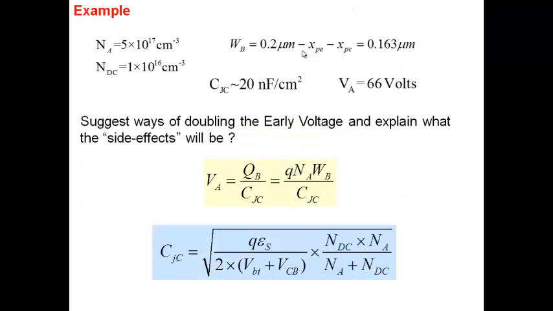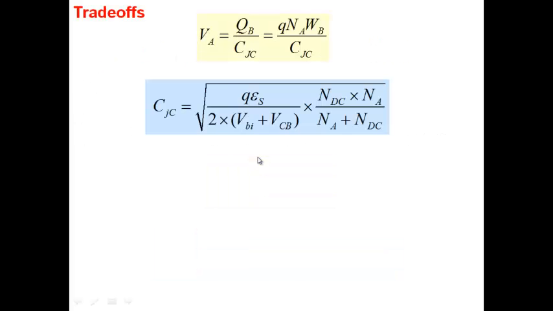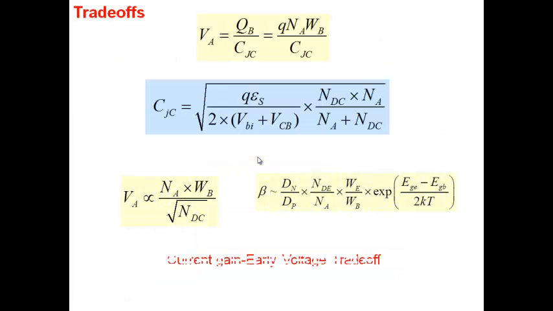That is the point that I'm trying to make here: the trade-offs, early voltage is important for you. So either you are losing the current gain, you may lose if you just simply increase NA. On the other hand, if you simply increase WB, you lose current gain plus the base transit time. It has to go through the base, and the base becomes thicker, and the time it takes to travel across the base becomes large, so the transistor gets slower. Then the other one is you decrease NDC. Well, you don't affect current gain. Early voltage goes up, but then you increase collector transit time.